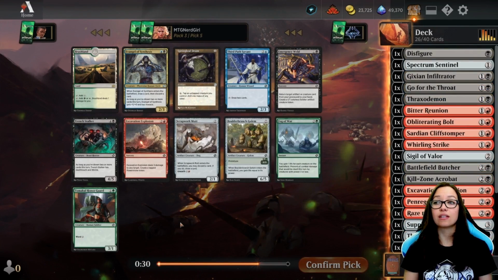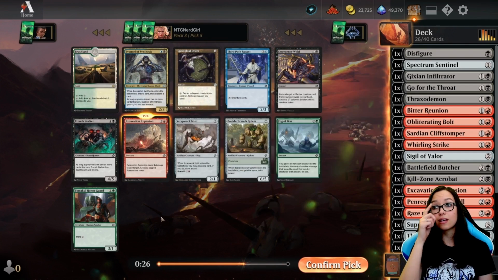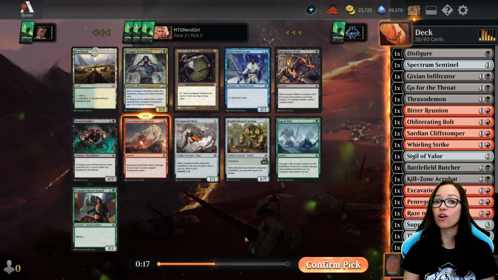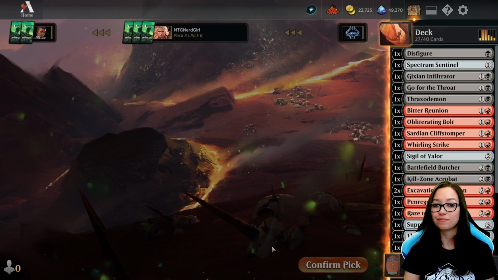Happy to see this. I was getting a little concerned here with the quality of the cards the last 2 picks, but an Excavation Explosion is fantastic, gives us the treasures that we need, and you can never really have too much removal. Scrapwork Mutt is a card I would love to see wheel, but definitely not going to be taking it over the Explosion.